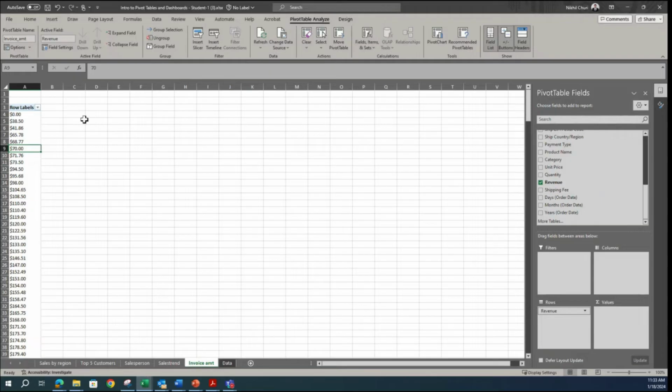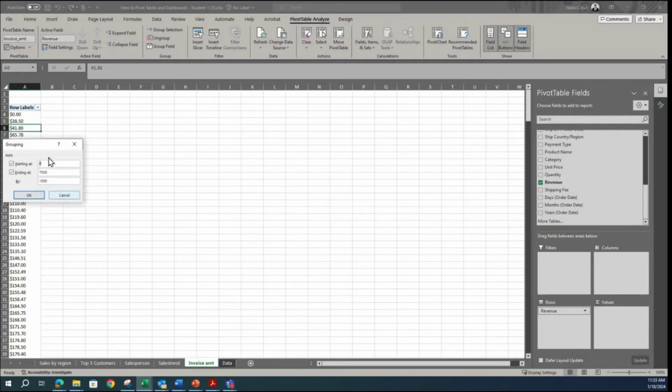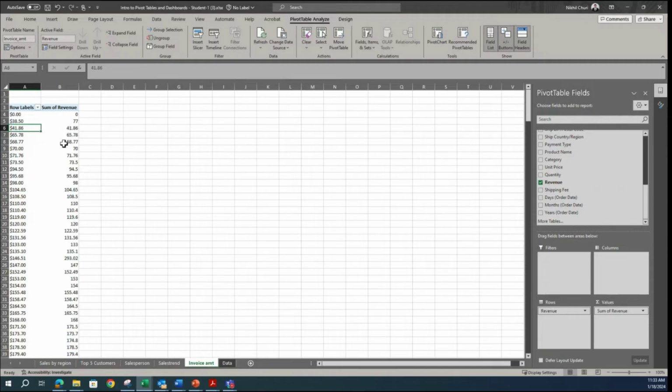Other way to see the same thing, that grouping part, is right click anywhere over here and click on this group. The same window will pop up. For now also, I'm going to say cancel. The next thing I'm going to do here, and again, this is very important, I want you to do the same thing. So again, I'm going to click revenue again, drag it all the way to this sum of value. Yeah. Again, something like this appears again.